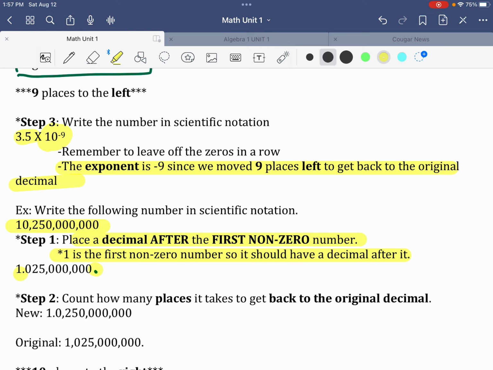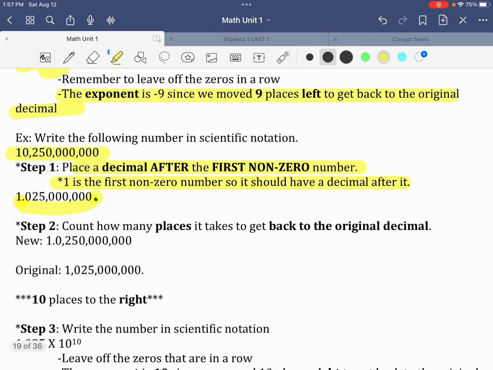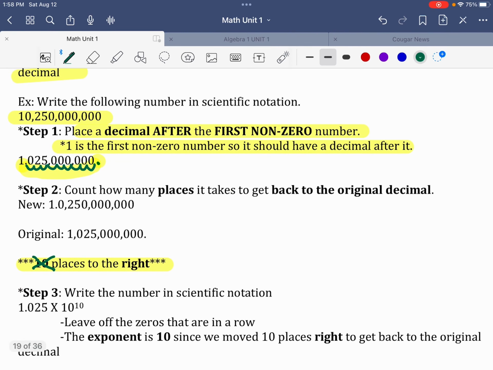So we're moving from here all the way to here. We need to count how many places it takes to get from that original decimal to the new one after the 1. It's 10 places. We had to move the decimal 10 places. You can count like this: 1, 2, 3, 4, 5, 6, 7, 8, 9. Oh, wow, that's not 10 places, is it? That's 9 places. Something is amiss here. We had to move it 9 places. That's a mistype on these notes, so sorry for that.